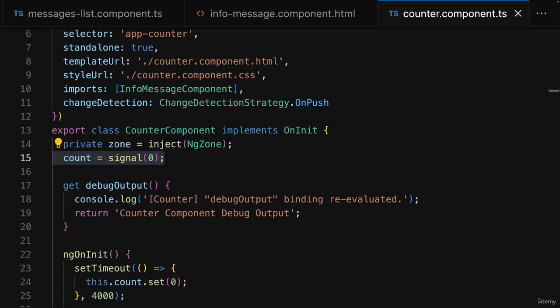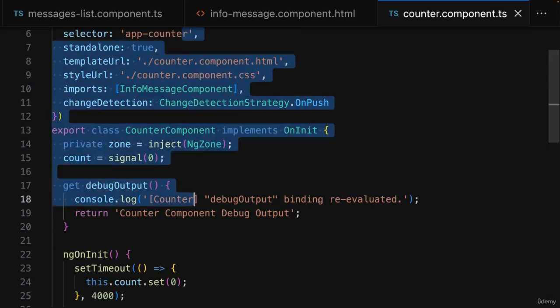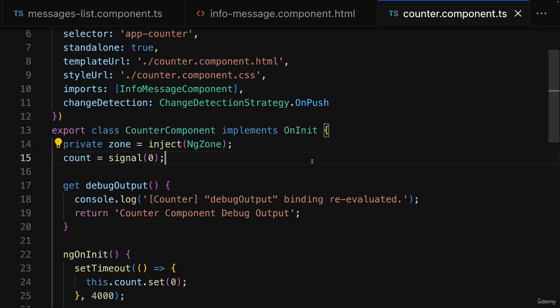Now, signals are a relatively new Angular feature. They have not been part of Angular since the start. Instead, they have been added to Angular with version 17, and therefore you might not be using them in your projects. Or you could use them, but you don't like them. And if you don't use them, everything about on-push is as I explained it in the previous lectures. But if you are using signals, then signal changes indeed also lead to on-push becoming active, so to say, or will lead to this component to be checked again, this component and its child components.